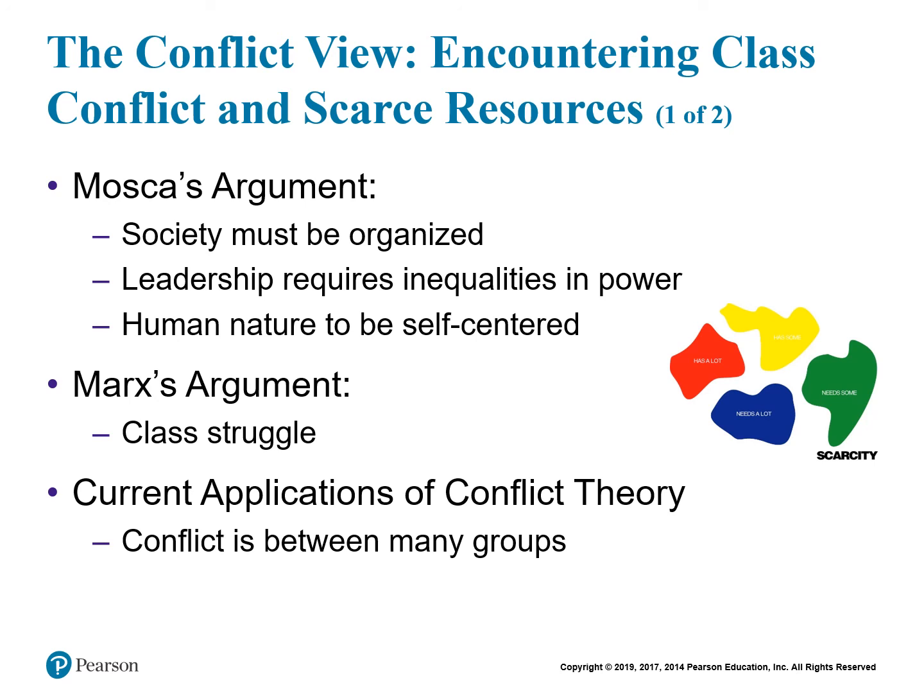He said that society cannot exist unless it is organized. Therefore, there must be politics to coordinate people's actions and get the work of society done. Political organization results in inequalities of power because some people take leadership positions and other people will follow. And thirdly, it's in human nature to be self-centered, he argued. Therefore, people in those powerful positions will use their power to bring greater rewards to themselves.